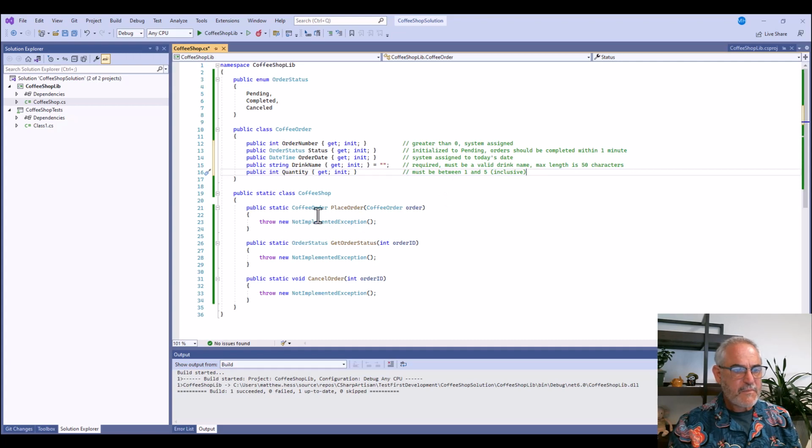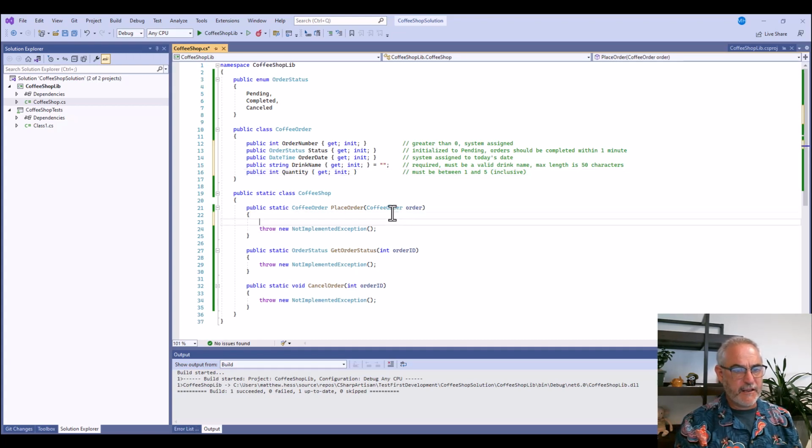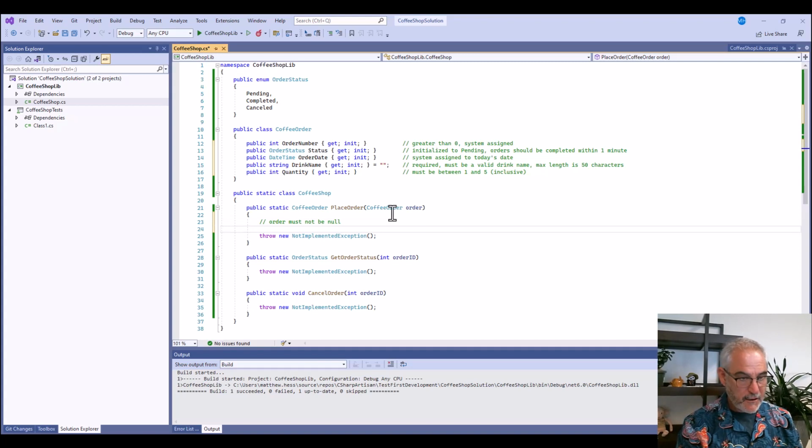And there are other rules we could articulate, like in the place order, we could say that the order must not be null. You actually have to place one. And we could say here in our rules that, well, I think we've really covered the rules about placing an order up there.